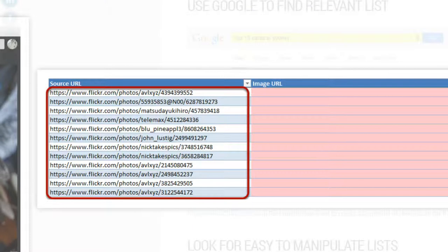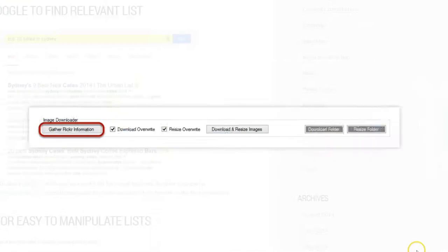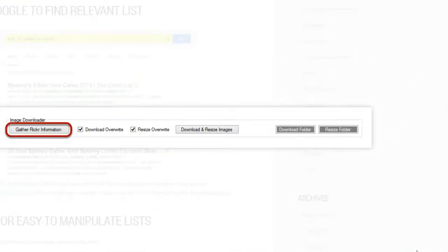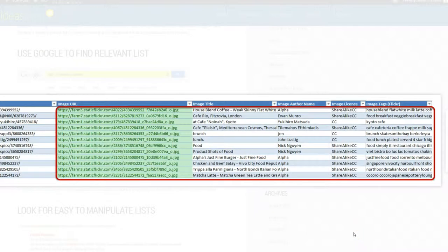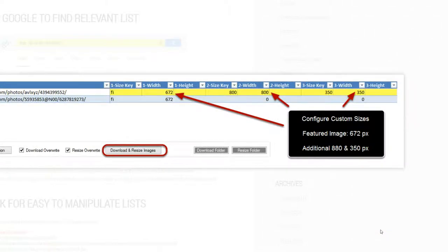With each of the images I selected, I would paste them straight into the Content Constellation download list and gather the Flickr information. Now what that would do is automatically populate each of the images with the original image and information from Creative Commons such as the author and the title. And this you need to apply, if you're going to use an image, you need to credit it back to the author. Now from there, move over a little bit further in the configuration and you can select various sizes that you would like the image to be.